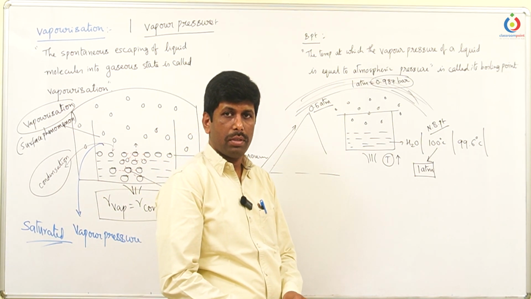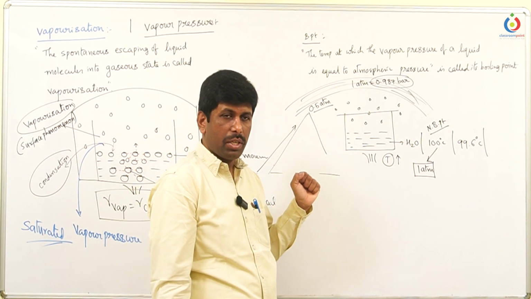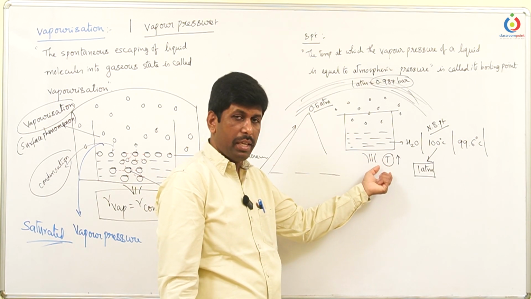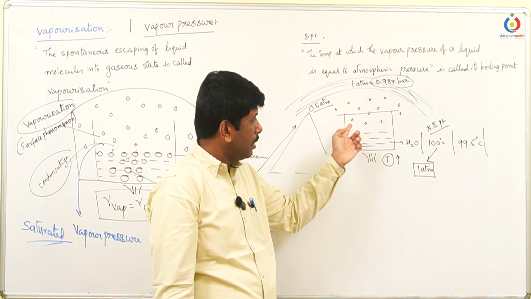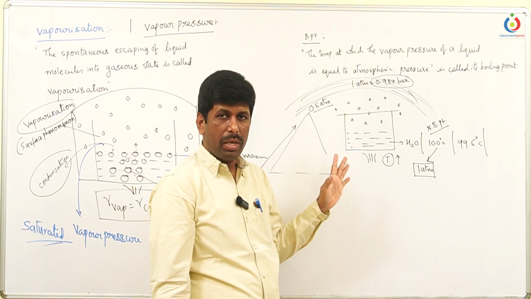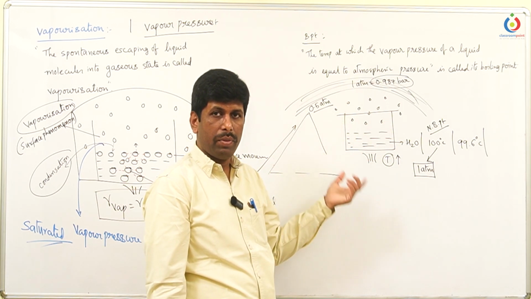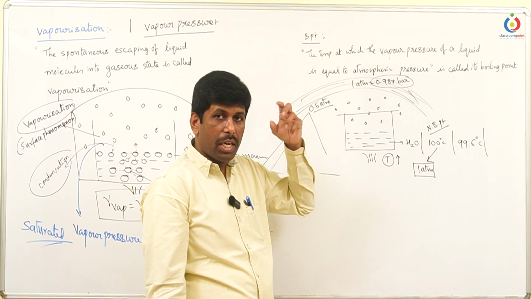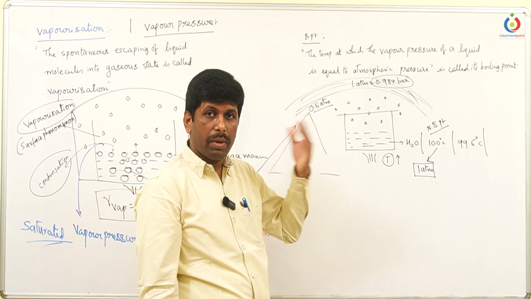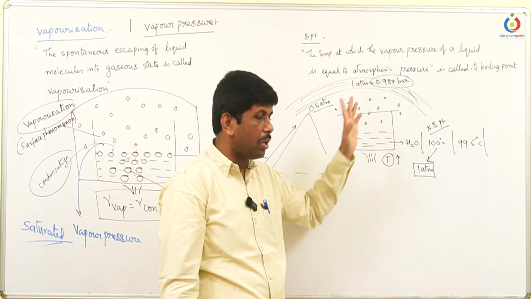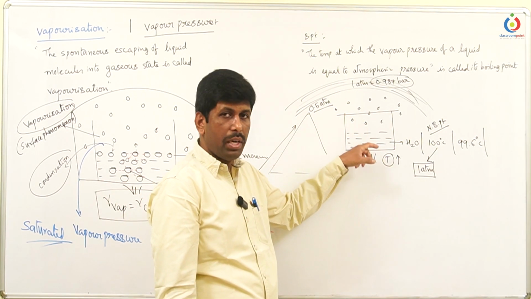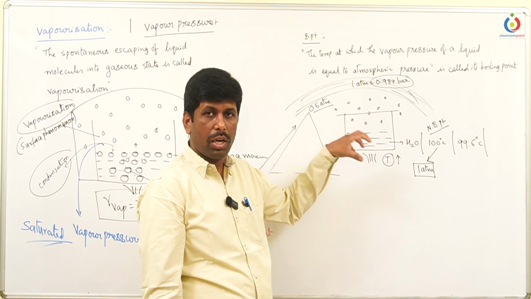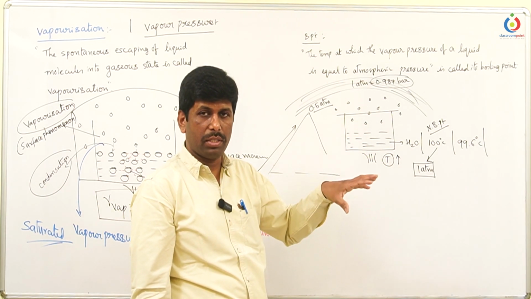Imagine a pressure cooker. In the case of the pressure cooker, whenever you heat, initially evaporation gradually takes place. The entire space is occupied by the liquid molecules in the form of vapor. Since that vapor pressure can never equal the pressure of the lid, the liquid in the pressure cooker or closed containers never boils.